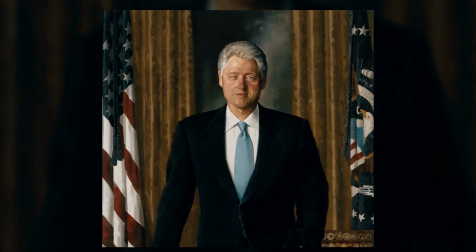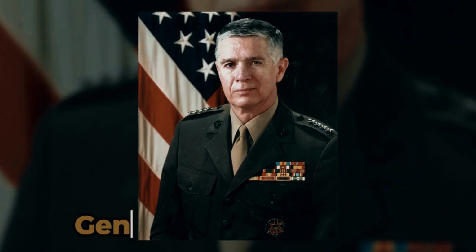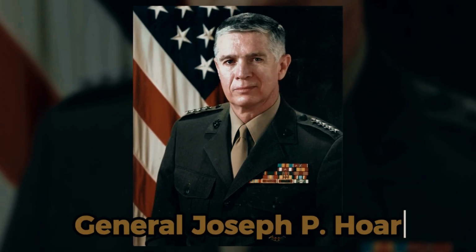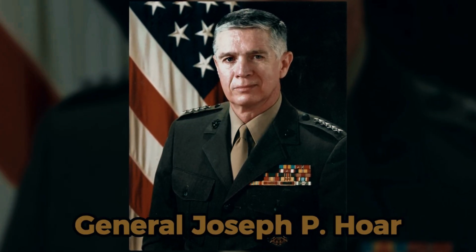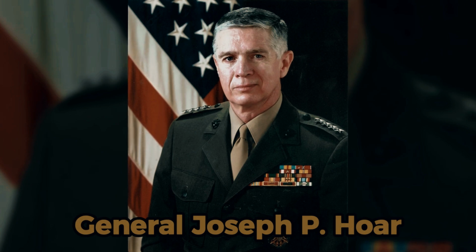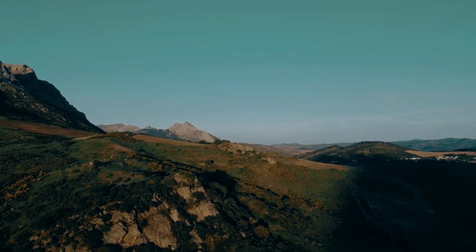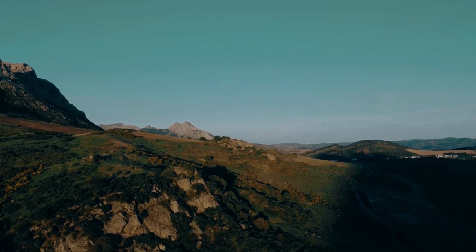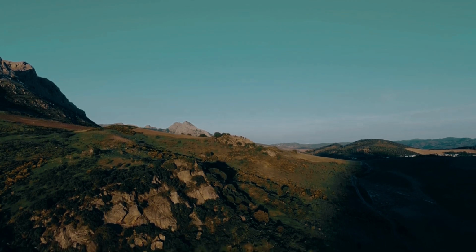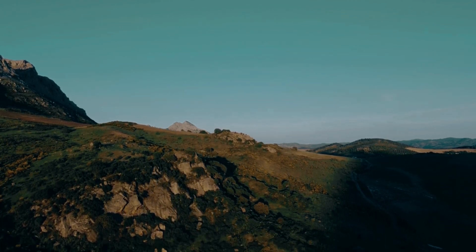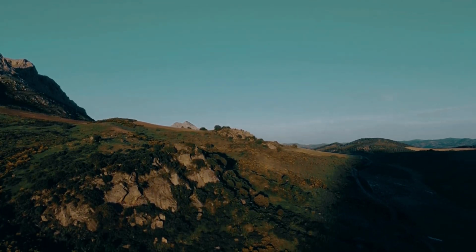On October 6, 1993, U.S. President Bill Clinton ordered General Joseph P. Hoar to cease all combat operations against the SNA, except in self-defense. The next day, Clinton announced a major shift in the mission, sending substantial reinforcements to Somalia but planning to withdraw all American forces by March 1994.